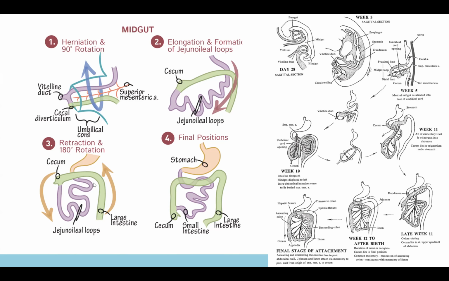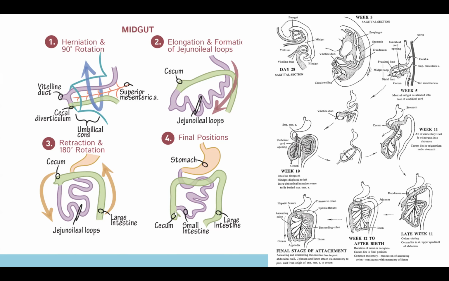Okay, this sounds really complex. I promise it's not. All that happens is you can follow the cecum with the little appendix turning out here. If it rotates 180 degrees, you can see how in the final form it's gone from this top right position into this lower right position. And that's why your appendix is usually found in the right iliac fossa, because of this 180 degree rotation counterclockwise whilst it's back inside the embryo. So that's why it's there.